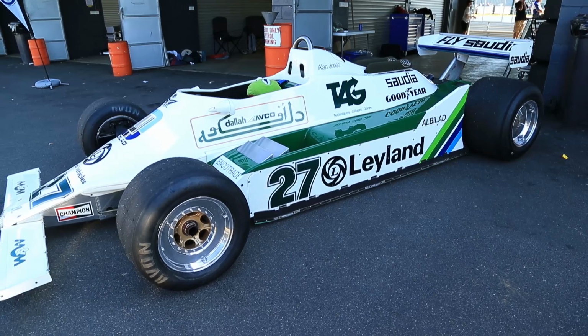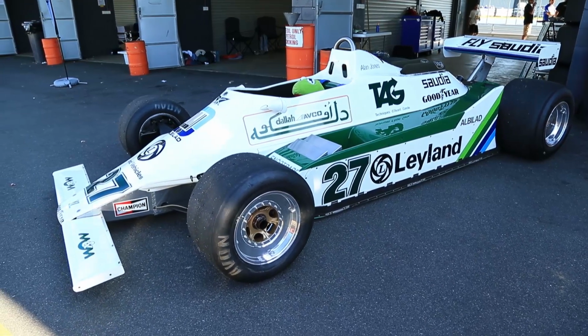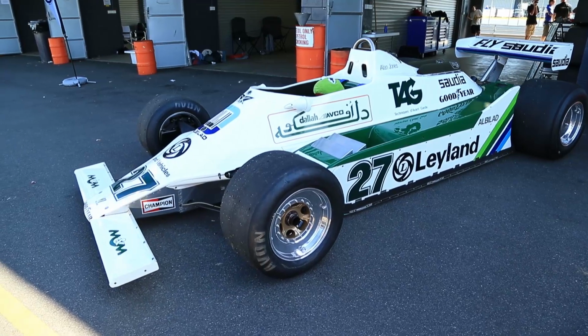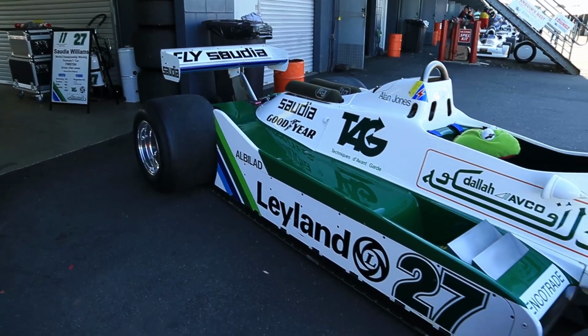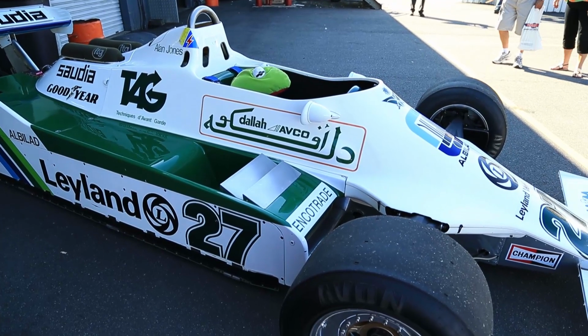It's a 1979 build Williams. It raced in 79 and then carried over into 80, which of course is the championship year. And this is one of two cars that he drove to success in his championship year. So it's a World Championship winning car, as they say. So this is the actual car, one of the cars he drove? Yep, that's it. He won 4 races overall. One of them was in 1980. Only did 6 races. It's just a pup.